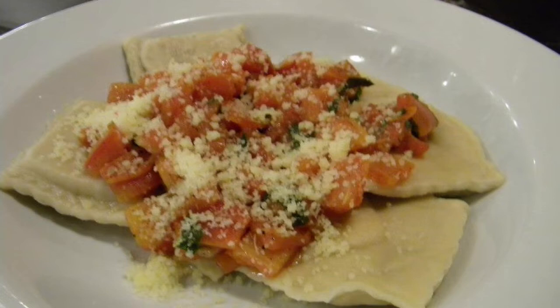This was a fresh tomato sauce that I had with ravioli in the provinces in Argentina at one point, and it always struck me as being a really good idea that you can simmer your tomatoes and what have you down a long time, as I've shown you with the ragu alla bolognese and so forth. But you could just do something really quick and really fresh. And it's not common in Italy, but it's very common in Argentina.